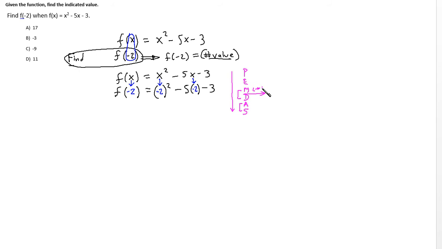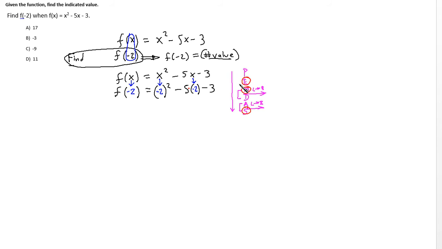It's not always multiply first. If division occurred in an expression to the left of multiply, we'd have to do division first, then multiply, if they both occurred. Same thing happens next with addition. We execute addition and subtraction as they occur from left to right. So what arithmetic operations do we have in this problem? We have exponents, so I circle exponents. We have subtraction, I circle subtraction. These are all things we have to deal with. We have multiplication. And we have subtraction, which has already been circled.